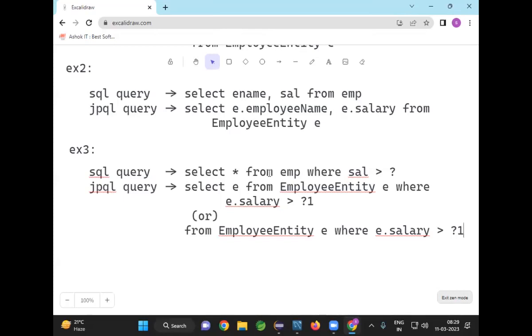From employee entity E where E dot salary greater than question mark 1. Okay, we can write like this, no problem. This is the way of writing a JPQL query. We have discussed just 2-3 examples today, but we will discuss more examples next. Okay, right? Good.